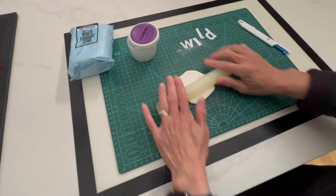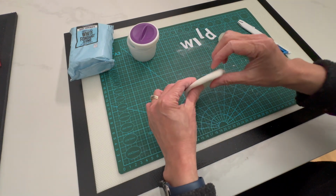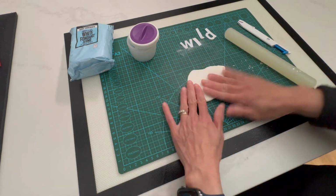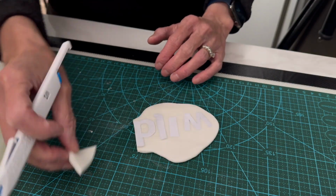I prefer it a bit thicker to make the design stand out. I can say it's between 4 and 6 millimeters. Try to roll it as evenly as possible to achieve a neat and professional look. Place the template on the rolled fondant and cut carefully without pressing too hard to avoid indentations.